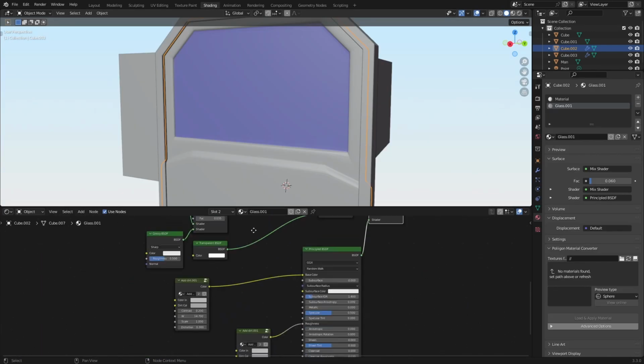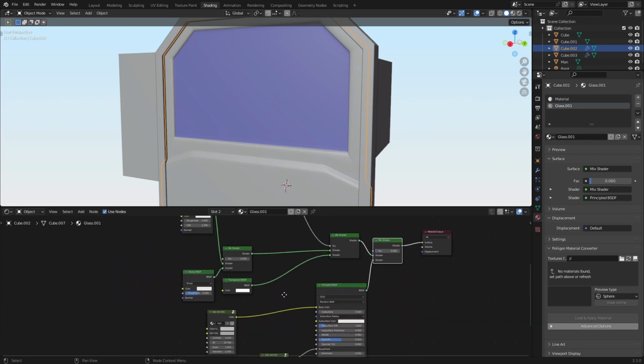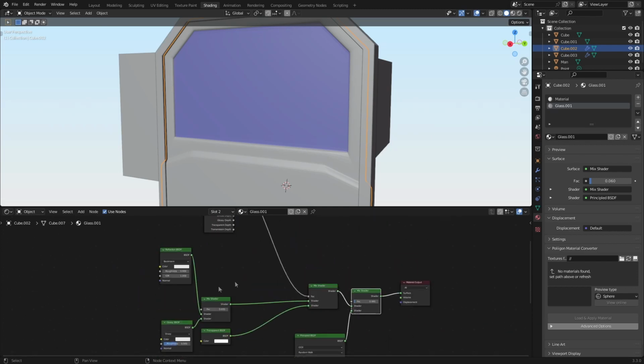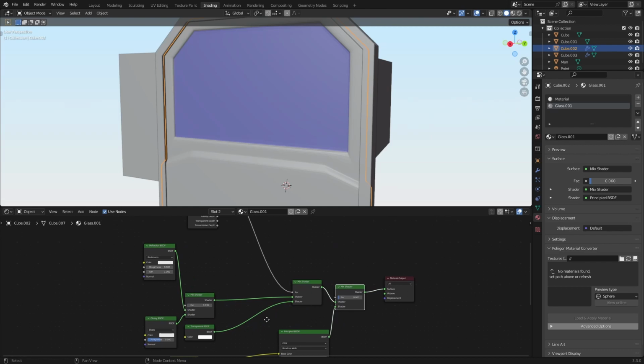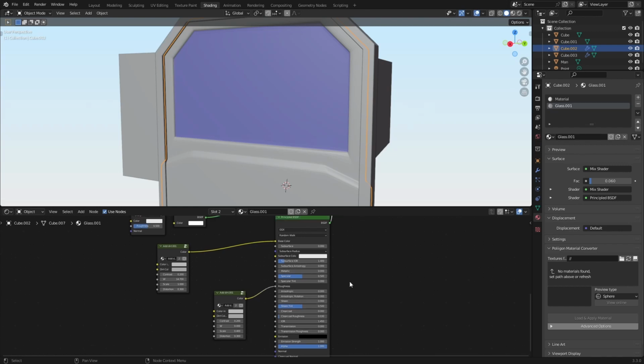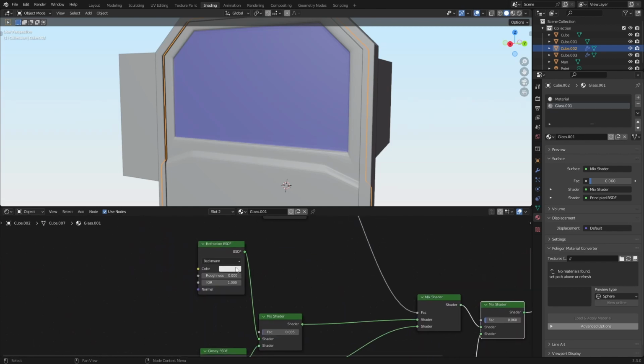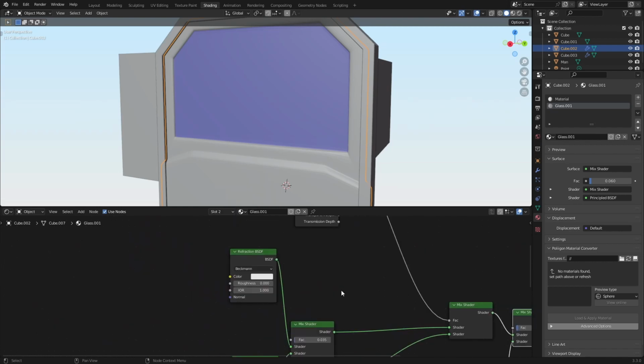So there's actually a lot going on with the glass material that I used. This is the normal setup that you get with the glass material that I showed how to add. But then I also have some dirt added, and then I'm mixing that with a 0.06 factor. And then I'm also using a refraction of 0.8. The default is 1.